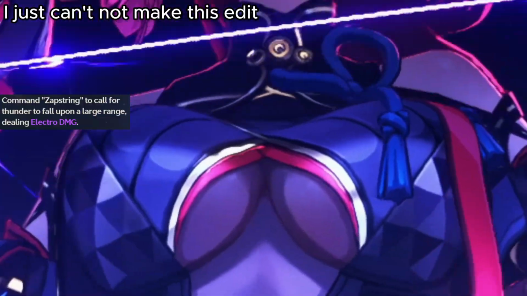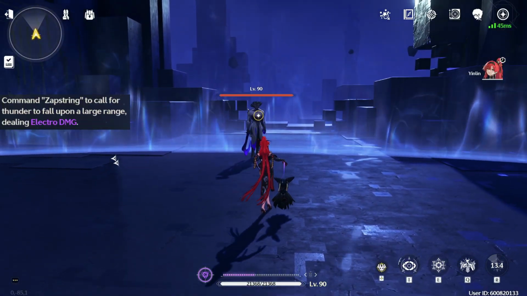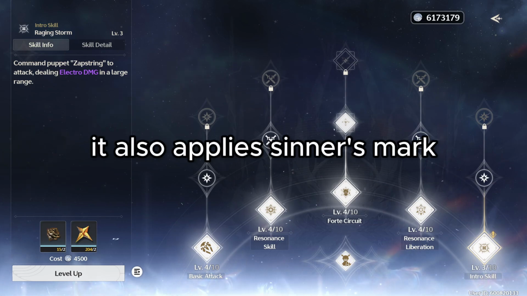YINLIN's ultimate is just a huge nuke that deals a lot of damage to enemies around her and applies Sinner's Mark on the enemy's hit. Her intro skill is not very interesting, just the usual swap in to deal some damage.